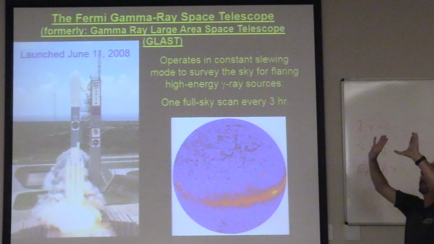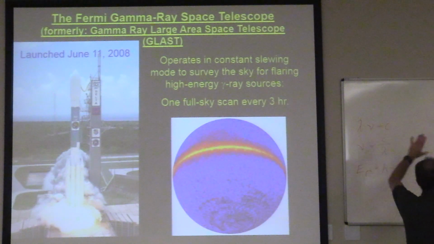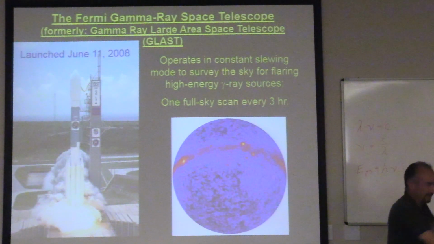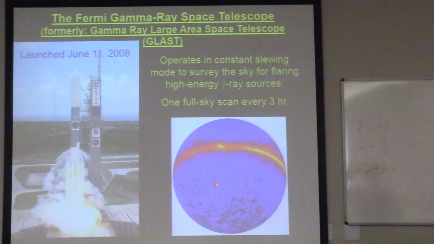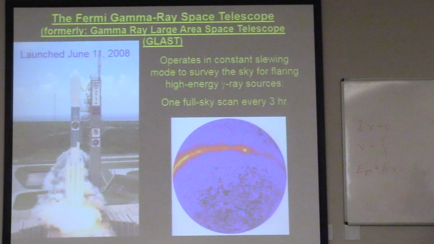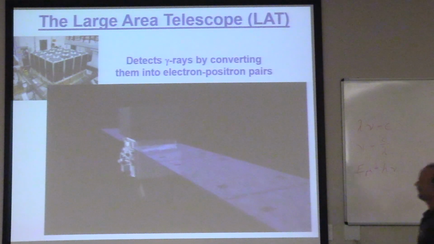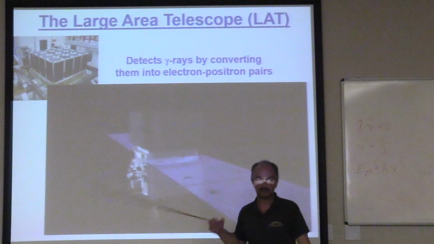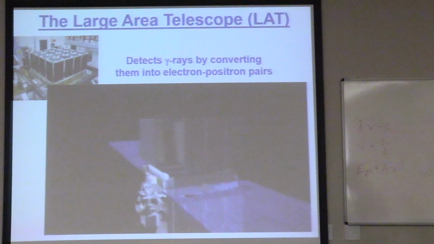Of course you can't observe the whole sky at a time, so it goes around one half of the sky, moves down to the south, scans, and so on. So 90 minutes for the north, 90 minutes for the south. Every 3 hours it scans every point of the sky. This is what it looks like, and not exactly how you imagine a telescope, is it? But it actually is a telescope.